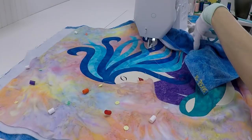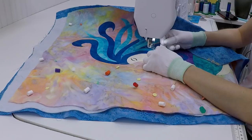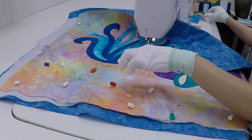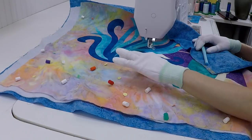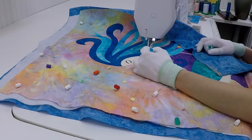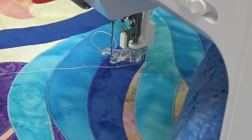I'm going to clip nice long thread tails and pull that bobbin thread up to the surface of the quilt by just tugging on the top thread. It'll pull up a loop — take a pin, pick at it, and that loop is your bobbin thread. Pull it right up to the surface. The reason I do that is so the bobbin thread doesn't stay on the back of the quilt making a mess where I can't see it. Now I'll plan this out, keeping in mind how that gentle curve was going. Does it have to be perfect? Absolutely not.